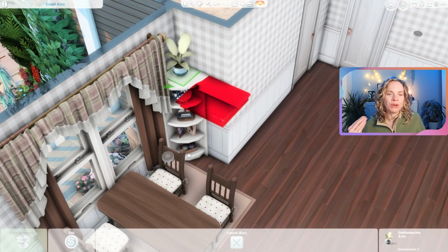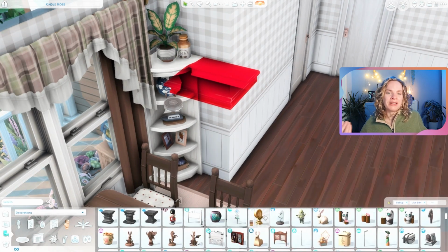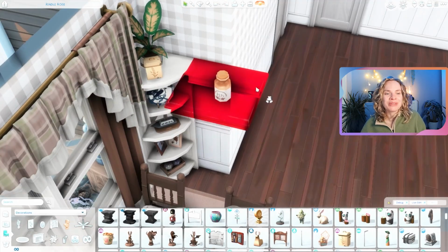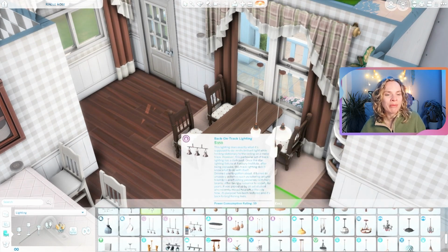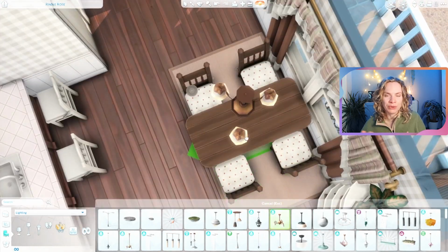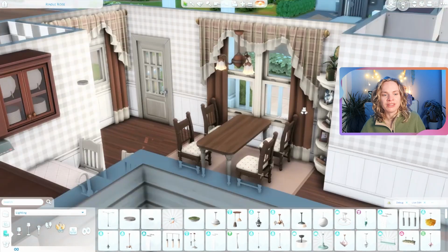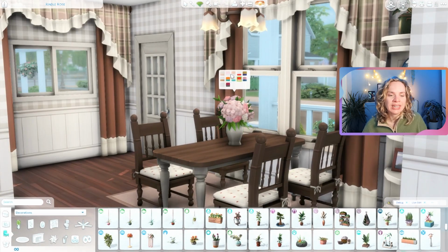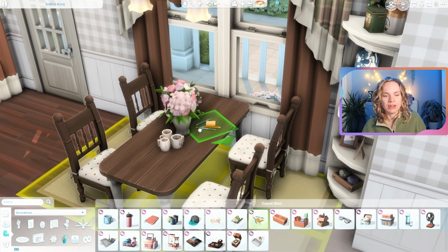I'm not sure what exactly that would be. But all things aside, the grandkid is now living with their grandma. They have their own little bedroom. They go to school here. So that was most definitely a bit of an adjustment for the grandma, because I feel like the grandma was so used to just living on her own, by herself. No one to look after, just living her life, doing whatever she wanted. No one to look after except for the cat. I feel like she would have always had cats in her life, and she also has one now.